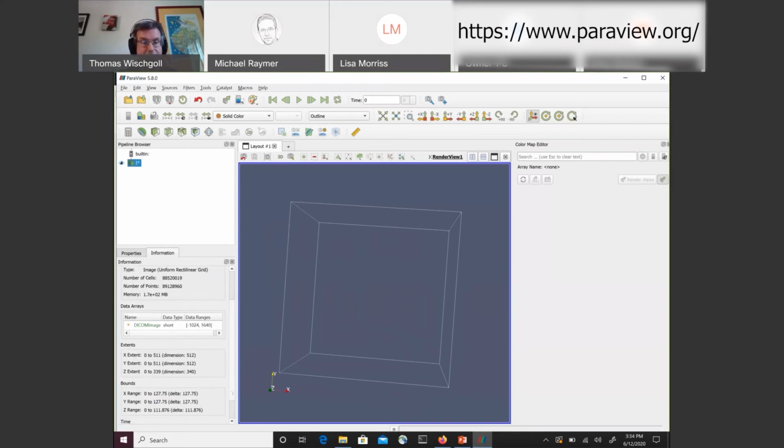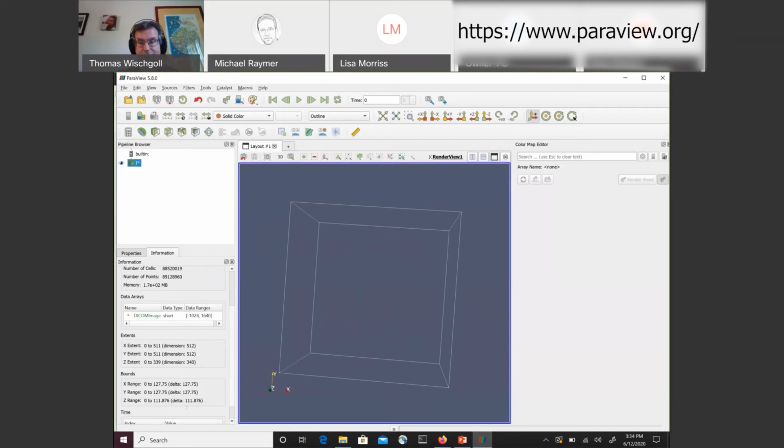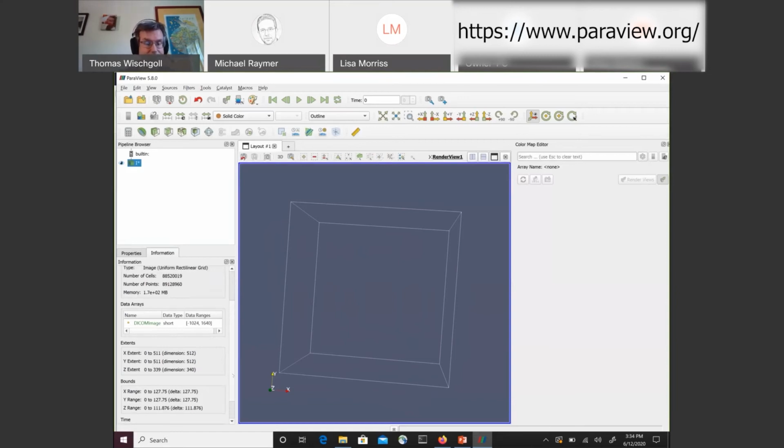In this case, DICOM files, from medical scanners for that matter, are always nicely calibrated. So they know exactly the dimensions of the data, how far apart points are, for example. That's what it shows down here. This is the overall dimension for the entire data set, and this is an actual dimensional unit, so it's in metric units.